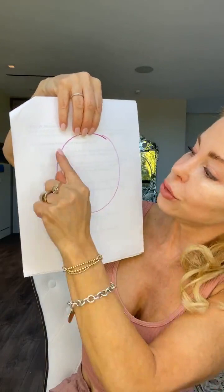Here's your face, right? So this is a younger face. When you age, you lose fat here in your temples, you lose fat in your cheeks, and then things start sagging. So that's kind of what happens. You lose fat here, you lose the structural support here, and then you get heaviness in the lower face, right? Well, the same thing will happen if you're sleeping on one side of your face. So this is why my face on this side, this is my sleeping side, is a little bit more deflated.